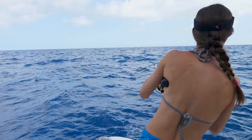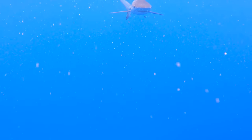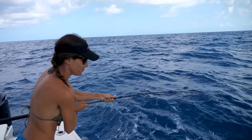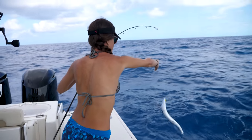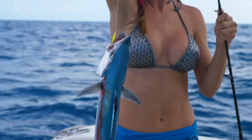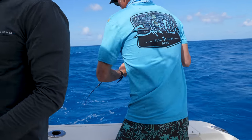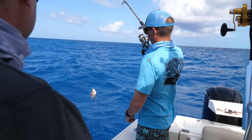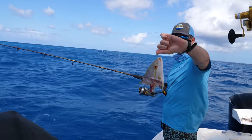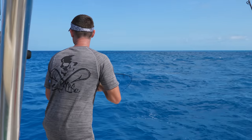Luiza's hooked up. All right, guys. I'm hooked up again, and the shark is on the surface. We'll see what happens. Zero mackerel. Yeah, Luiza. Woo! Go. Oh! That was a good one, too. Perfect. Time to go. Wow, that was a good one. I saw the shark right there. I can see my fish already.